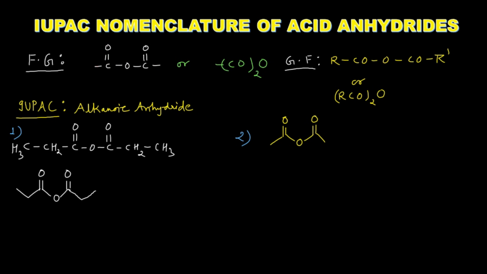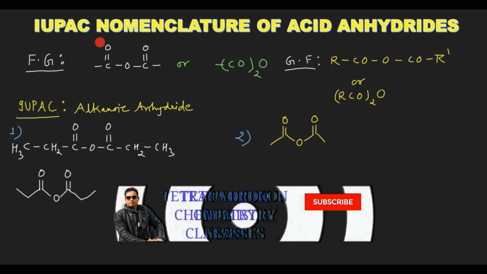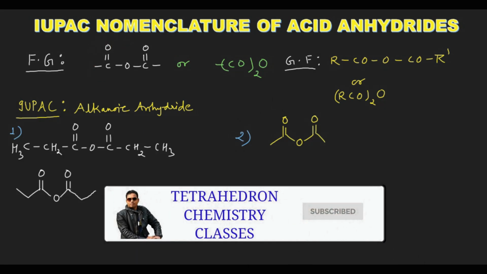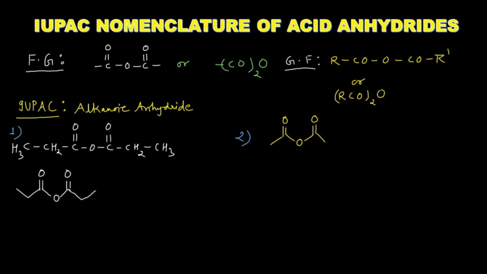These carbonyl groups are everywhere in the various classes of compounds, in aldehydes, in ketones, in acids, esters. So it is very, very important for beginners to clearly identify the type of functional group. You should not have any confusion about acid halides, acid anhydrides, all these things. So you should remember this one. Another way of writing this functional group is (CO)2O, and these are the vacant valencies on these 2 CO groups.